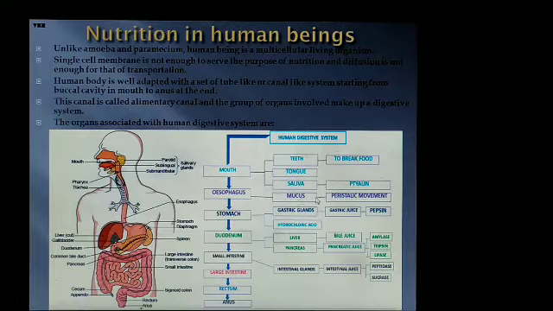So how does the food go inside? That food goes inside with the help of one kind of motion that is called peristalsis. The peristaltic movement is the downward wave-like motion that helps the food to go down the stomach. Even if you hang upside down, food will not go back to the mouth due to this peristaltic movement.